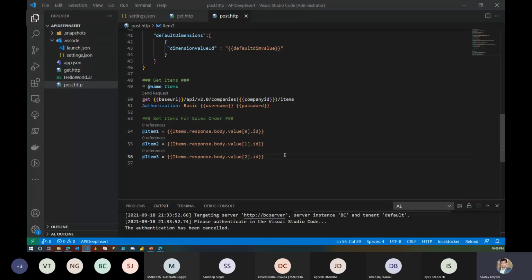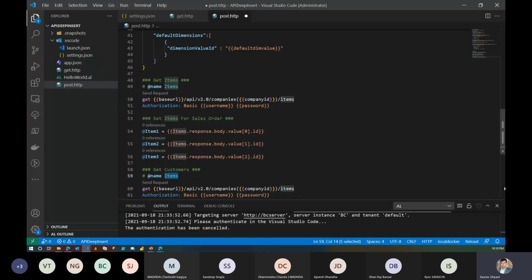Now, as I said earlier, we also need a customer to create a sales order. So now what we'll do is get customers. I'll take this as it is because I also have to save that, and I'll change it to customers.